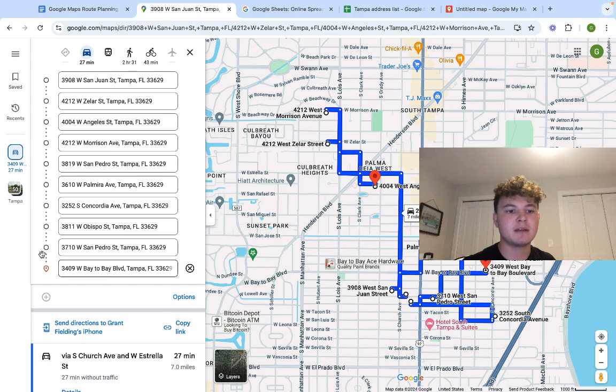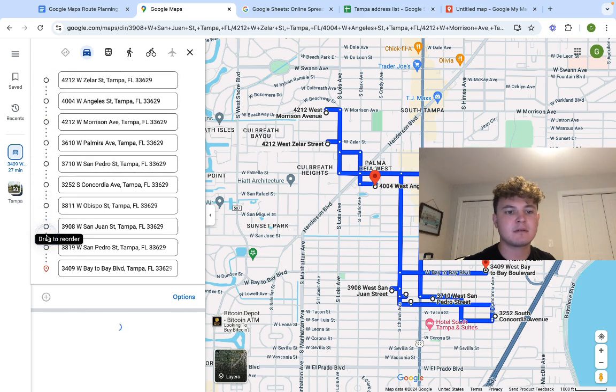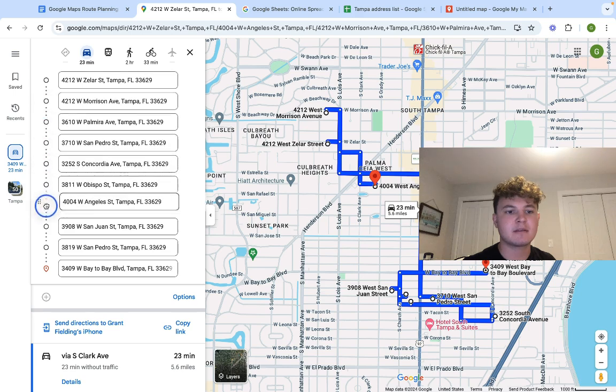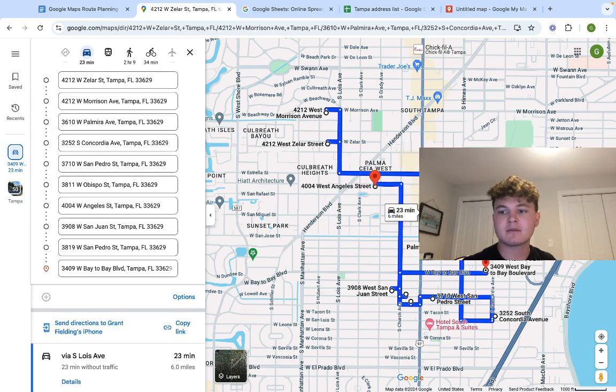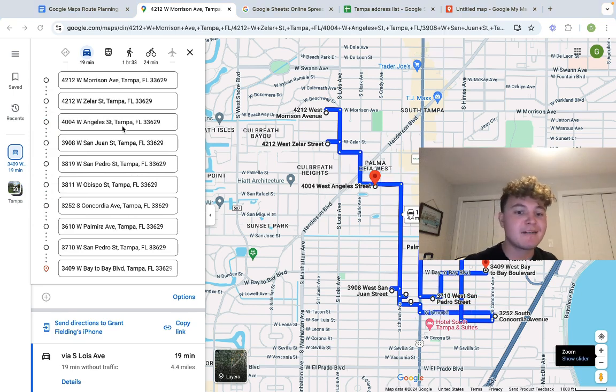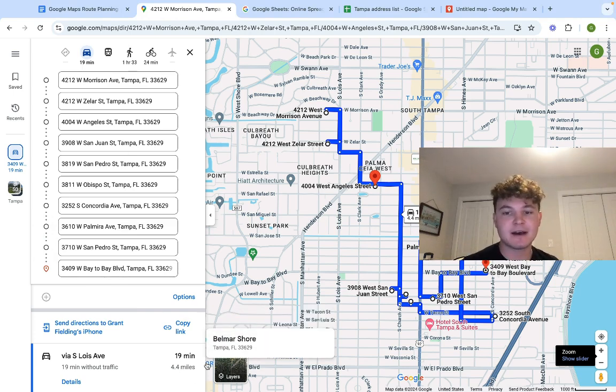So you see that, put it up a minute. So you can play with this, get that back down to 27, 23. So you got it to 23. So that's 24. So we'll go here, back to 23. So from switching them around, I got it down from 27 minutes to 19 minutes, just from dragging these around and playing with them, based off what I knew. And I got it down to 19 minutes in travel time. So that just optimized this route, just off of playing with the addresses.